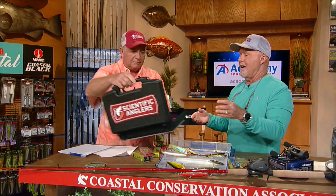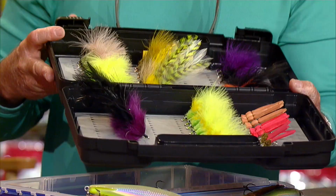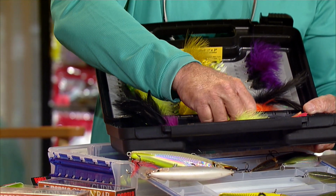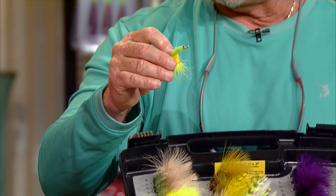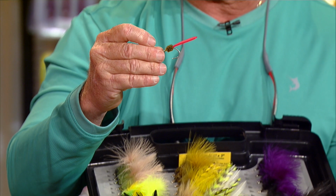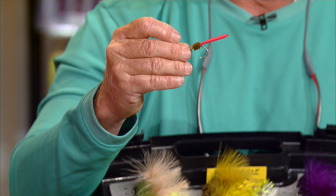Let's talk a little bit about the flies you'd use for fly fishing. This Scientific Anglers box is a box that I use. It's beautiful. The cool part about this, Dave, is that we have flies that have weighted eyes, like this chartreuse toad. I use that on the ocean a lot of times when the current is high around a bridge. The palolo worm hatch is what all the fish migrate to the bridges for. This is what a little palolo worm would look like, and we simply double hand strip this. We don't want it to stop. It's just skimming along the surface. So you're actually moving that worm pretty good. But with two-hand strips so that the worm doesn't stop, it just skates across the surface.